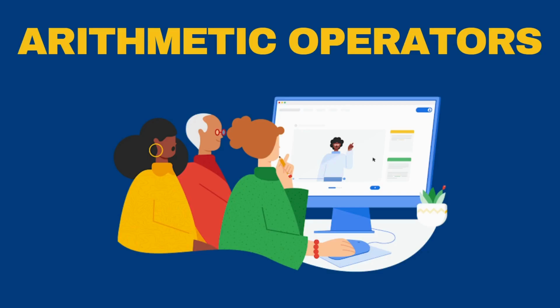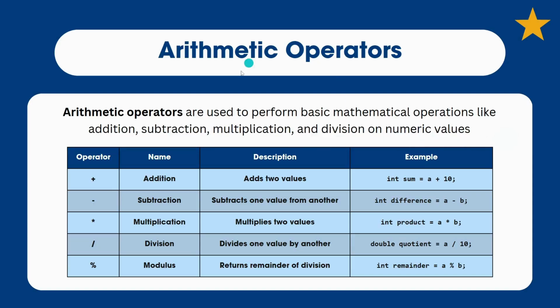The first type of operator we'll be examining is arithmetic operators. So arithmetic, of course, that's relating to math. So these operators are used for basic mathematical operations. As you can see, all familiar ones: addition, subtraction, multiplication, division. One you might not be familiar with is the modulus. So this goes hand in hand with division.